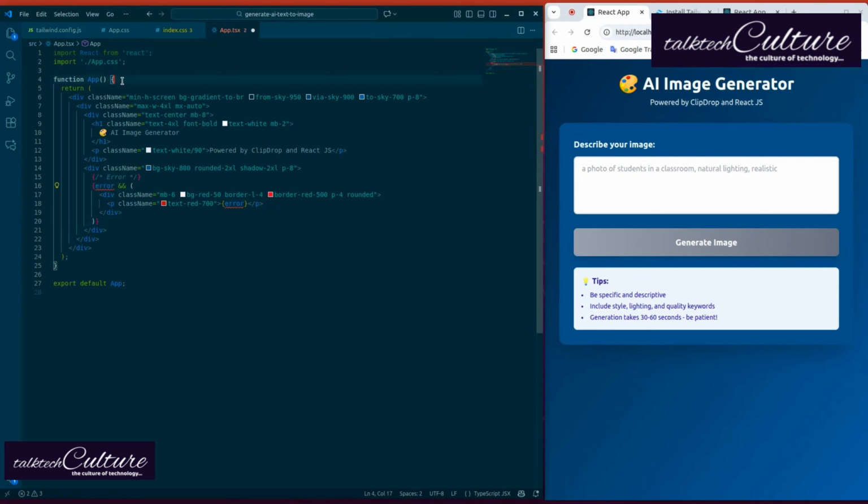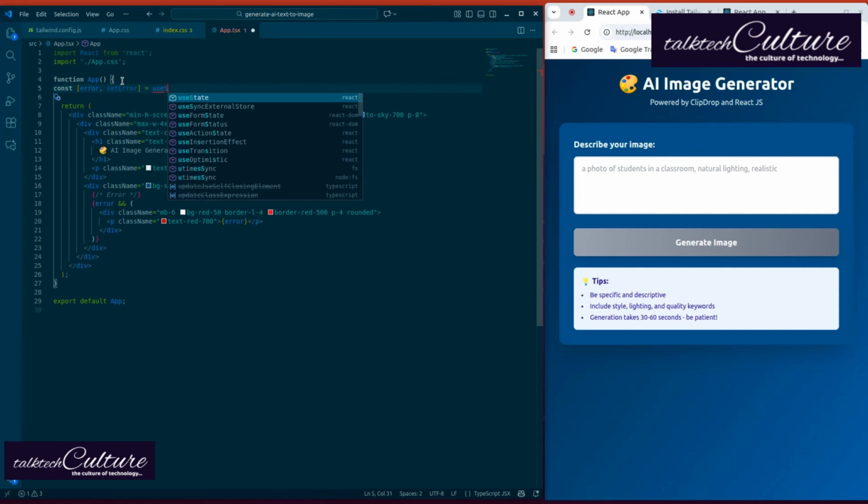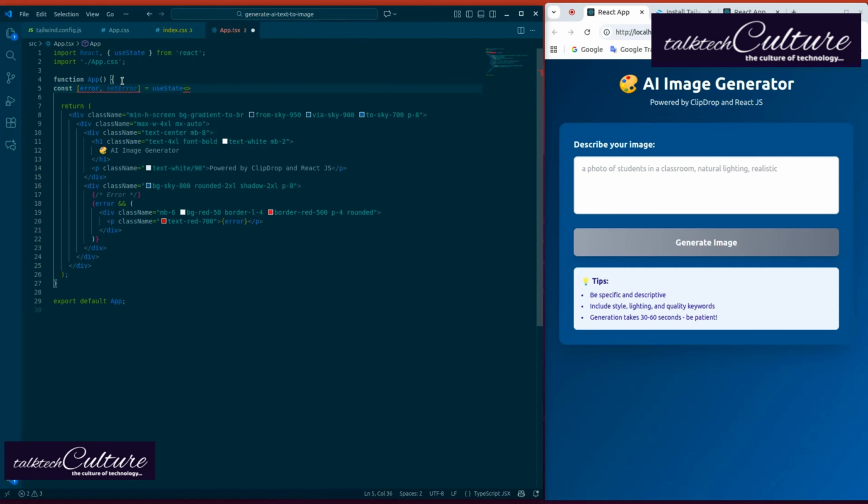Okay. Let me define this error thing so we can get over it, so we can save and see what we're doing here. So const, I'm going to have the error, set error. We're using, as I said, TypeScript, so we have to define the type in useState.